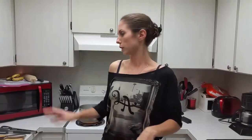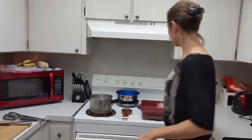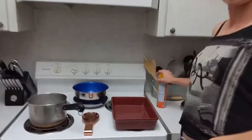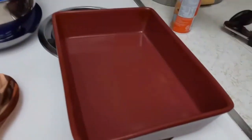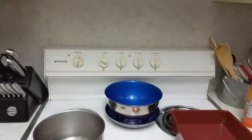You can switch it up. You can do ground lamb, you can do ground beef. I like the pork. And a big can of tomato soup. I'm always afraid I'm going to run out or I'll have to water it down, so I usually go for the big one, not the little one. Need a baking dish, some non-stick spray. I'm getting a head start, boiled the water, and I turned the oven on because, you know, TV magic.